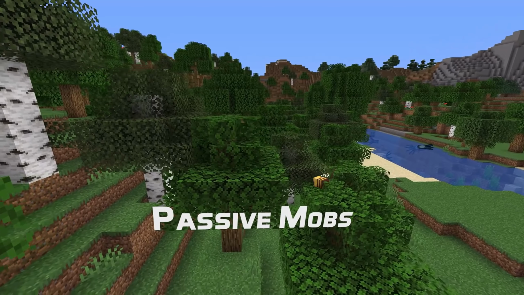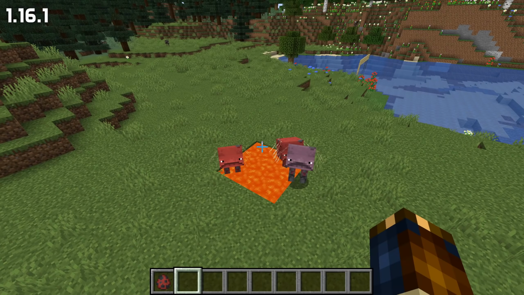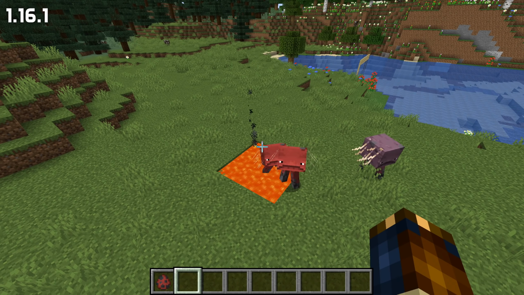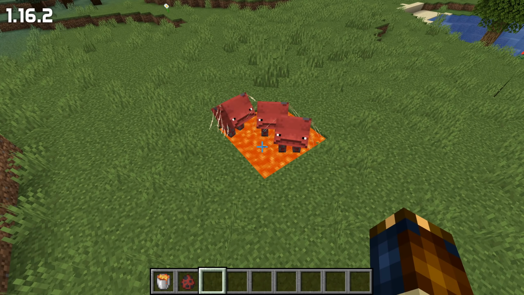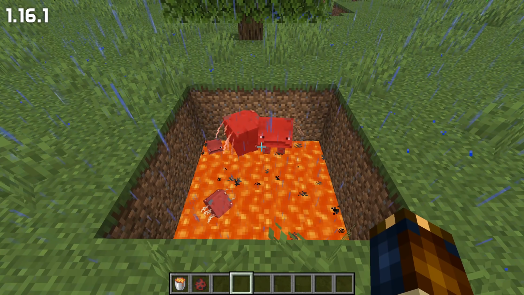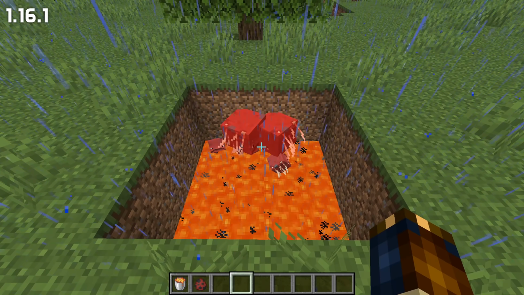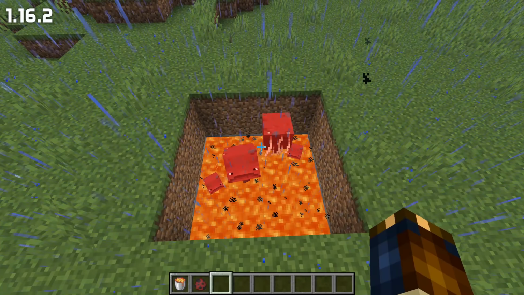Let's move on to passive and neutral mobs, starting with Striders, who will now try to stay in lava pools. If they are in lava, they will not pick new positions outside of the lava, and if they are outside of lava, they will try to get back to a lava pool. Baby Striders didn't die when it was raining and they were in lava, even though adult Striders did. That is fixed in this version, and you can no longer walk on top of Striders.